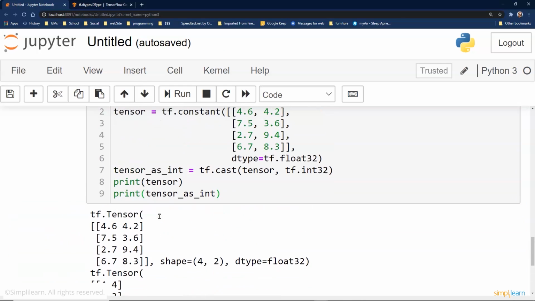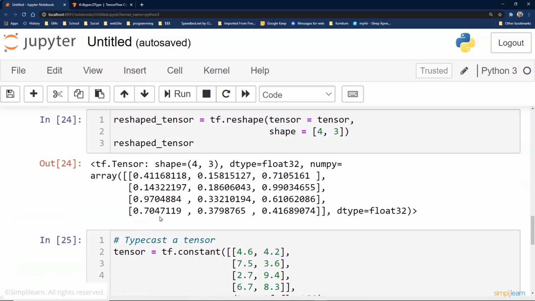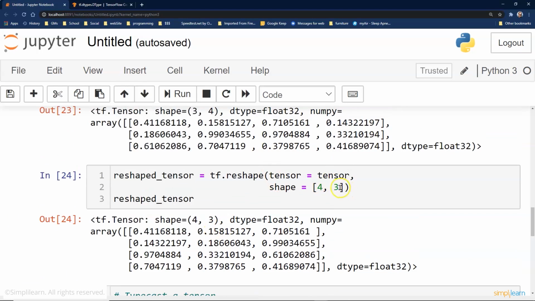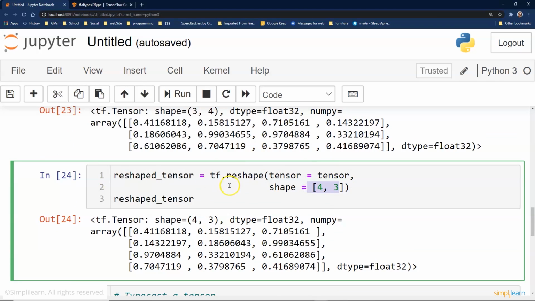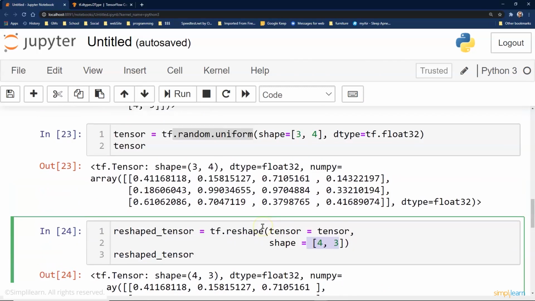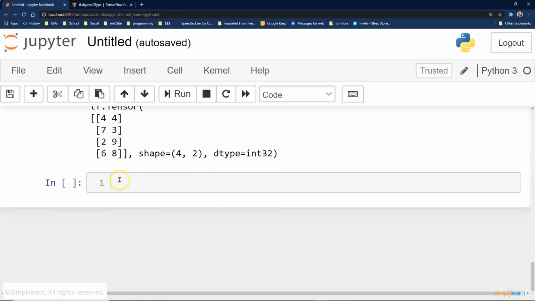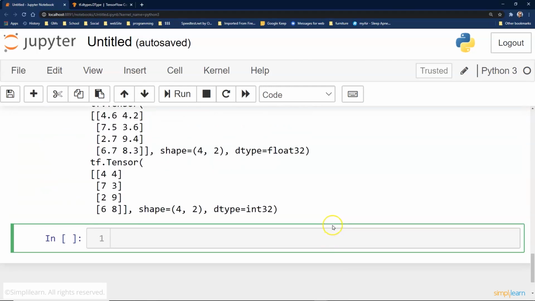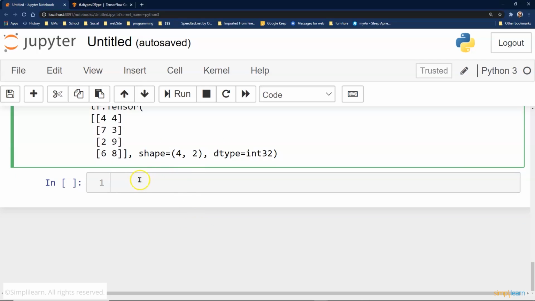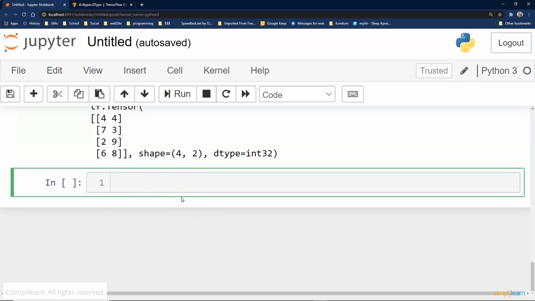And remember we talked a little bit about reshape as far as flipping it, and I just did 4, 3 on the reshape up here, and we talked about axis 0, axis 1. One of the things that is important to be able to do is to take one of these variables, we'll just take this last one, tensor as integer, and transpose it.